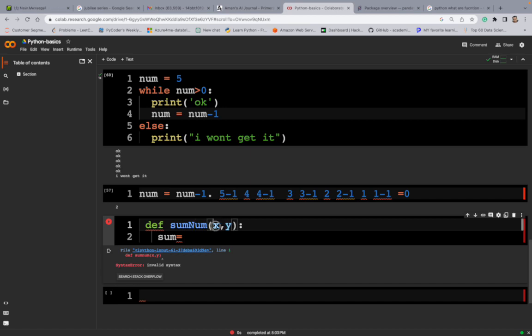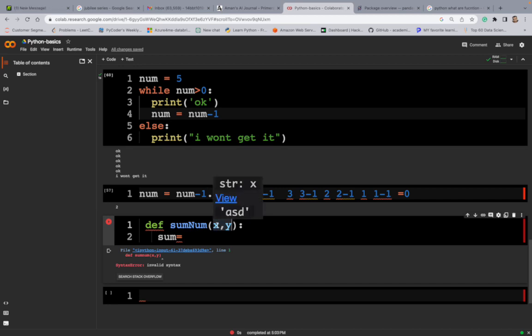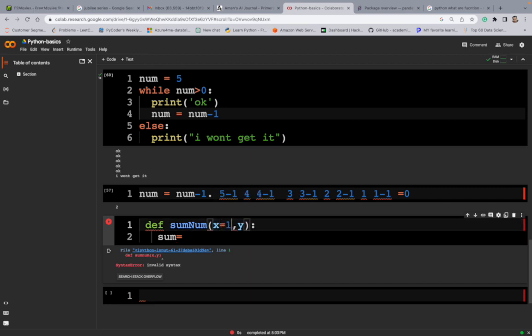Okay, and these two, which are inside, these are known as parameters. In this case, these are positional, because these are position based. There are two kinds of parameters now, positional parameters and keyword parameters. Let's say I wanted to say x is equal to 10 only, y is equal to 12 only. In this case, position doesn't matter, these are keyword. You just need to specify using the keyword, because x value will always be equal to 10 only, y value will always be 12 only. But in the case of positional arguments, when you change the order, the values of x and y also change. So that is the difference, and you should understand when to use positional and when to use keyword arguments.